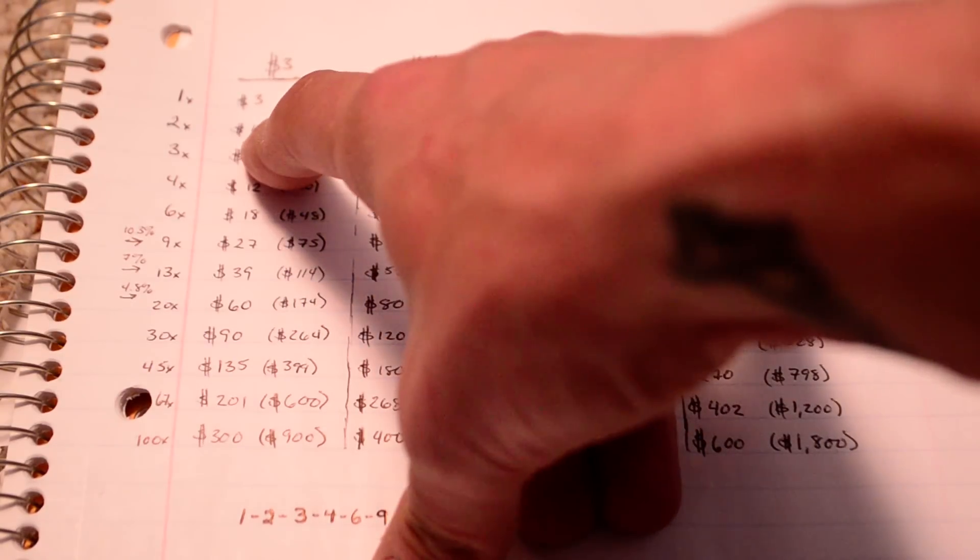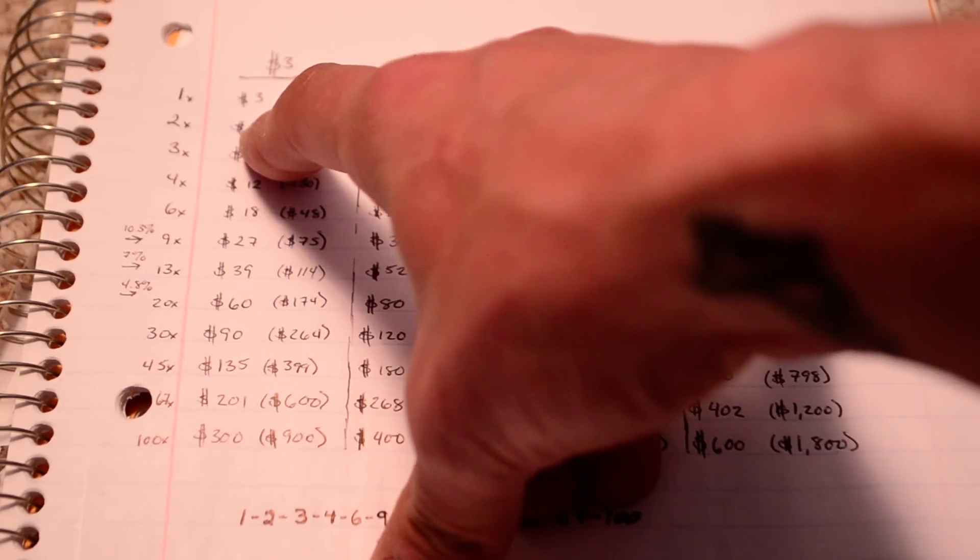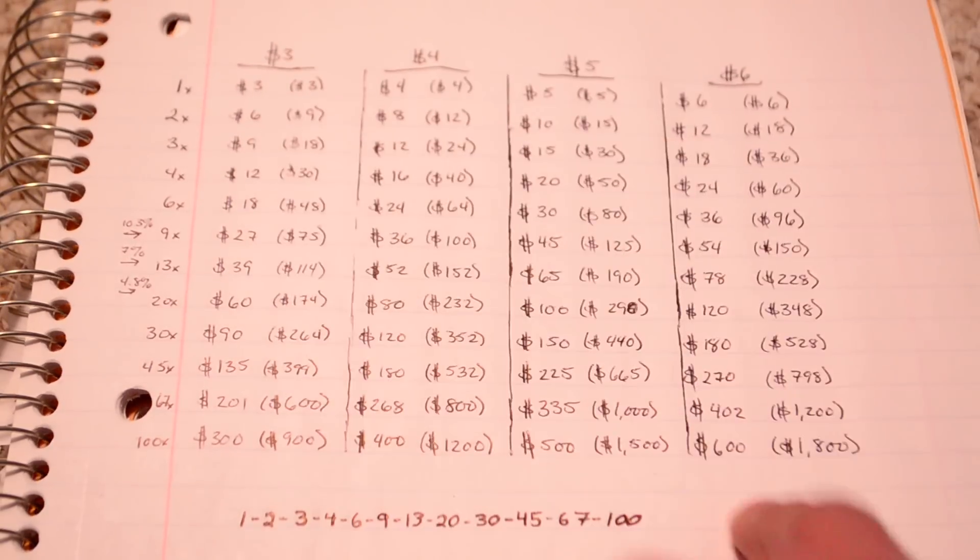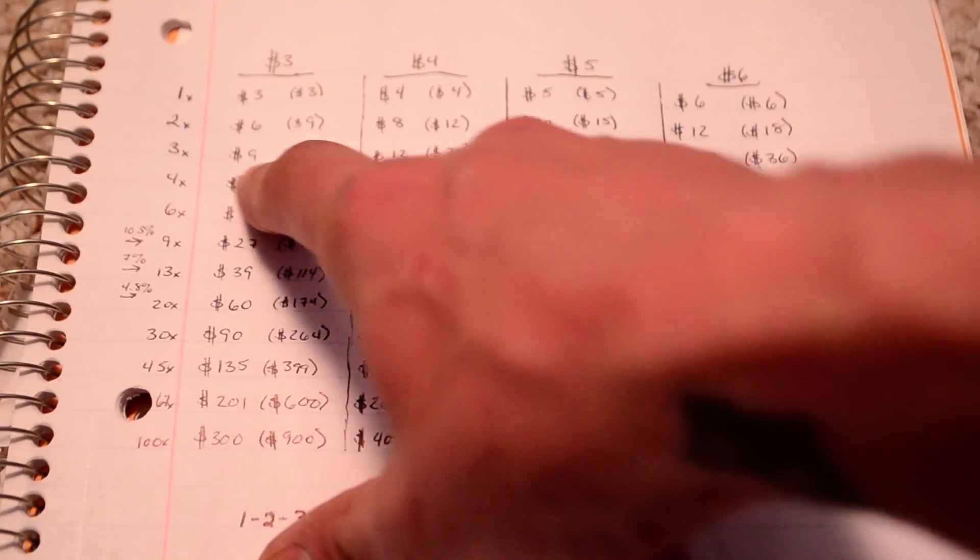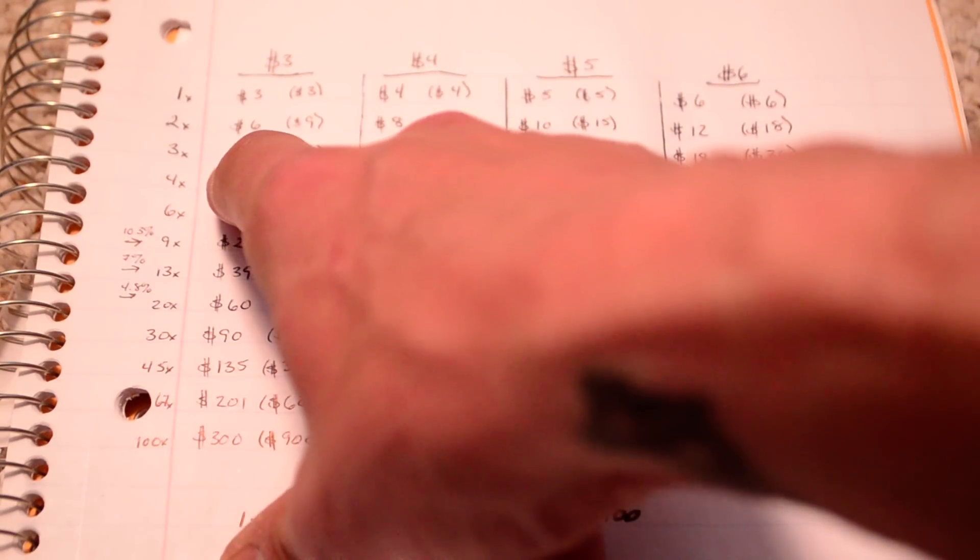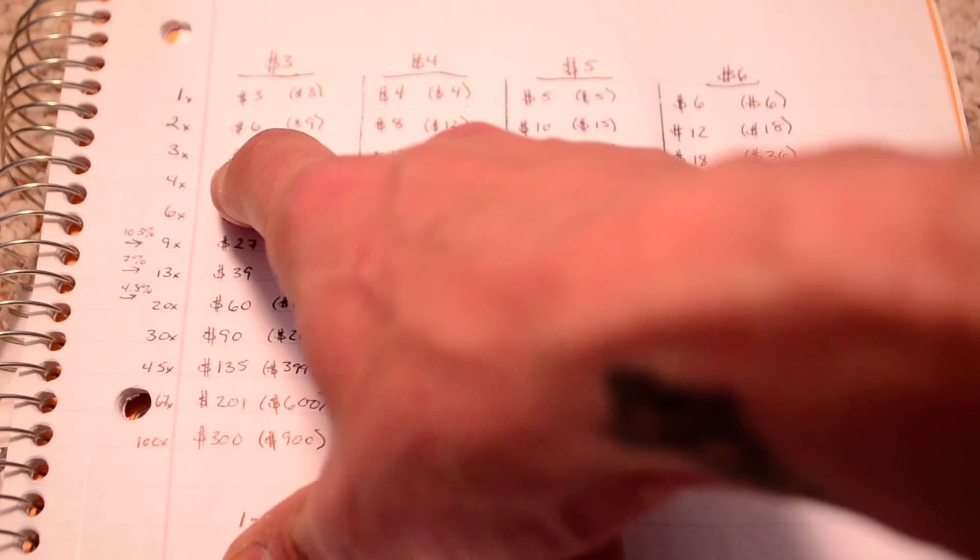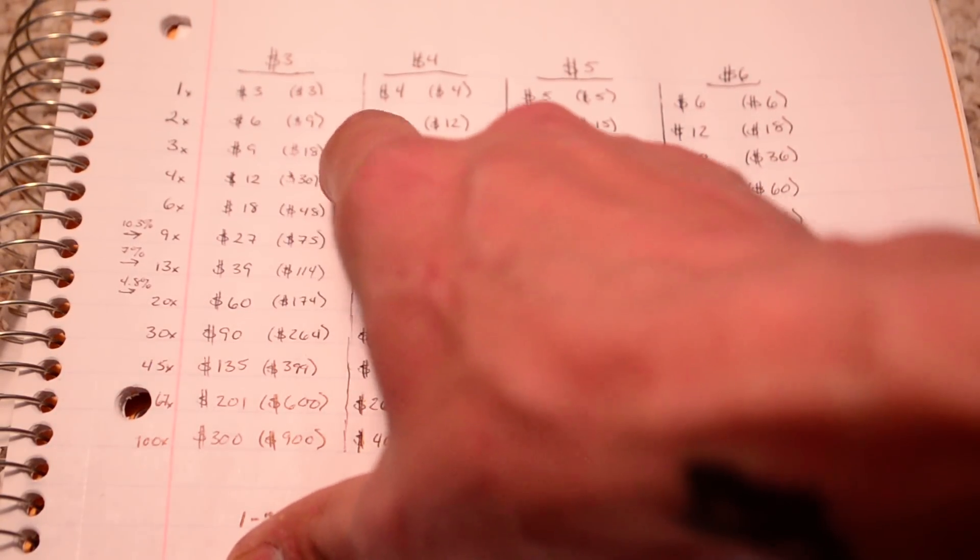And if I win, then I go right back to three dollars and start betting again. If I lose, I move into the next part of the sequence. So now I multiply my bet by three times, I bet nine dollars. So now I'm eighteen dollars in, but if I win, the dozens and columns pay two to one. So now it's twenty-seven, so I would have just increased my money by nine dollars.